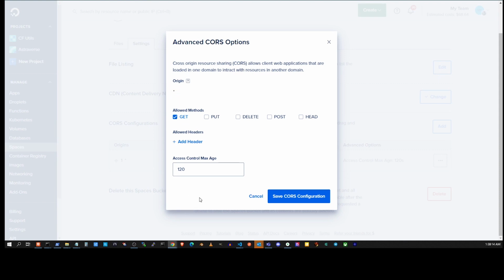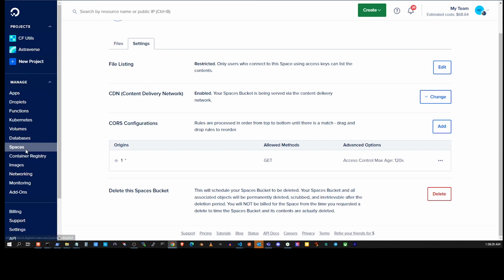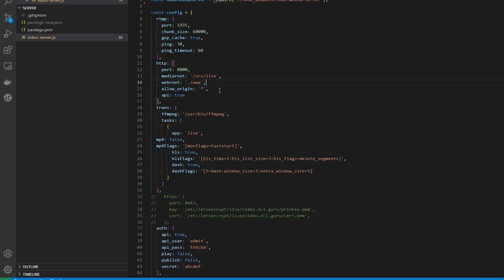These are the settings you want to use at a DigitalOcean S3 space. In a Node Media Server, you'd want to have this line here in the HTTP section.